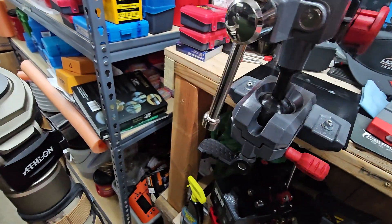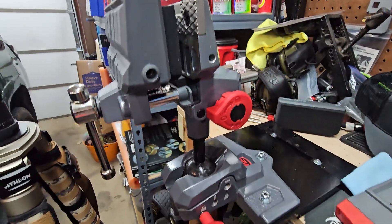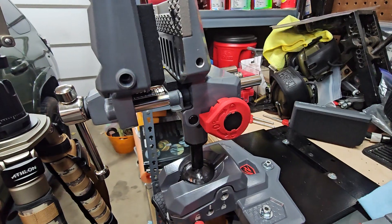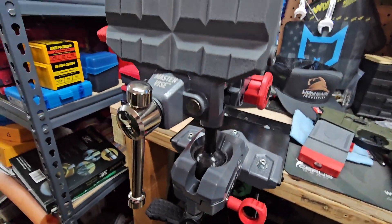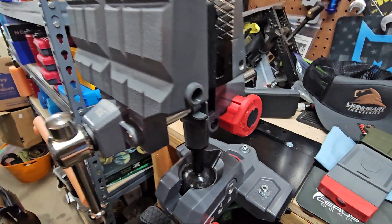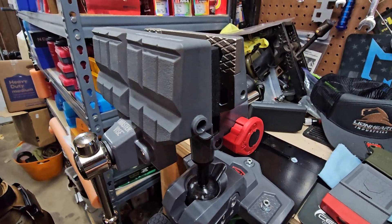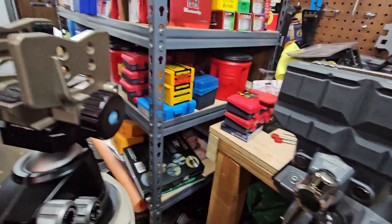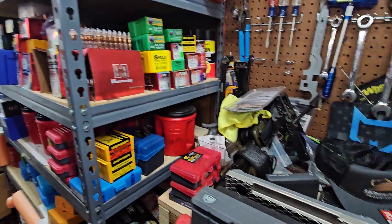Absolutely must-have piece of kit if you're gonna be doing any type of gunsmithing work or pretty much anything. I've got a loft and line machine over there — I could mess around with golf clubs on there. A little look at the messy garage — you can see the bench top but reloading stuff over there.